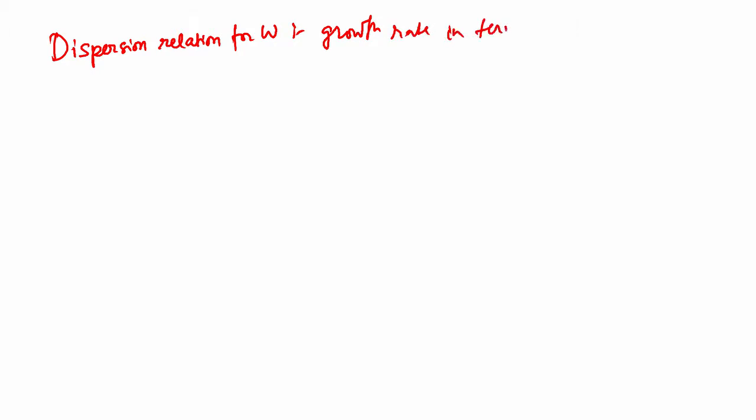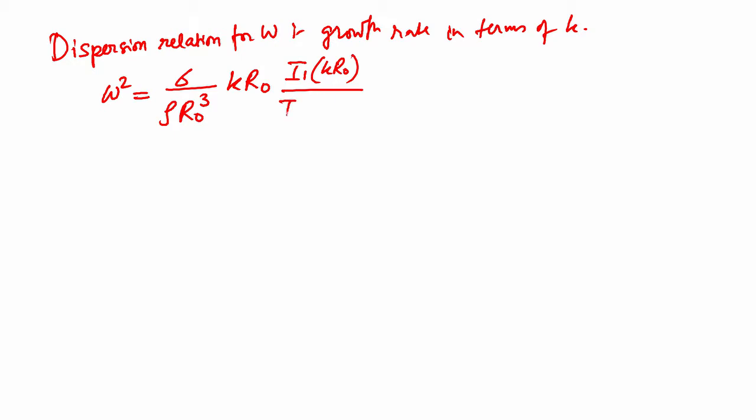in terms of k, and that is given by, you can solve it yourself, it is very simple. Just algebra, even though this equation might look intimidating. This is the most important term. The whole equation is important in terms of quantitativeness, but qualitatively this is the most important term.